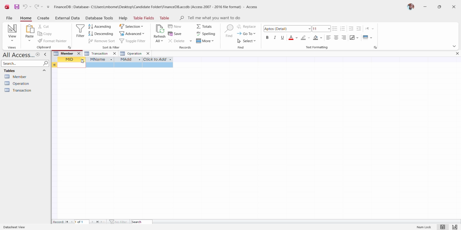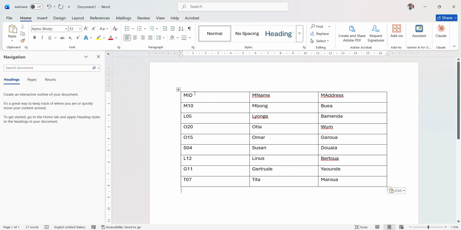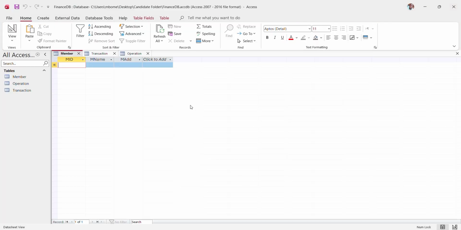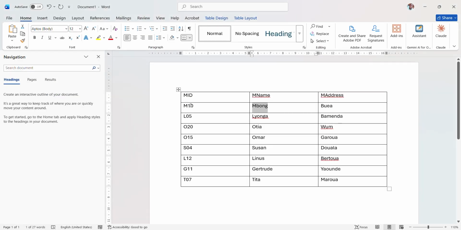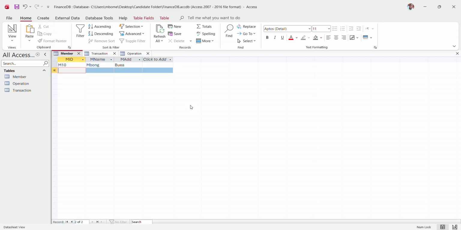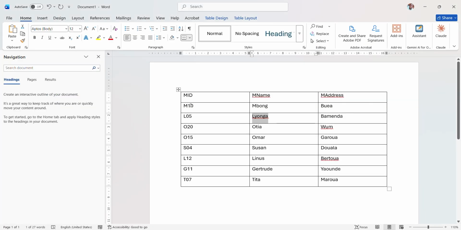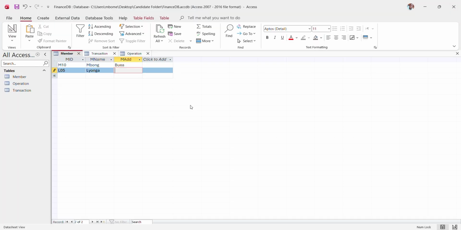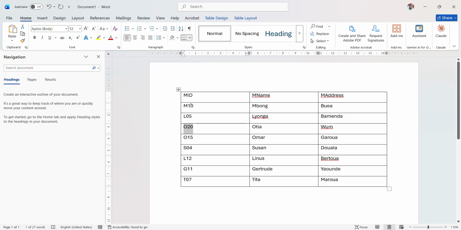So let me start first of all by populating the member table, and for that I'll just reference what I have here: M10, Boom, Boya, and L05, Zonda, Yomenda, O20.